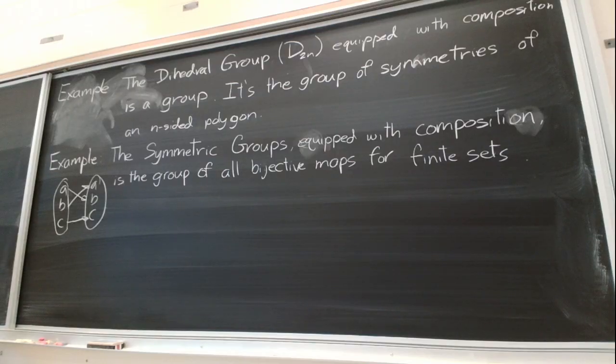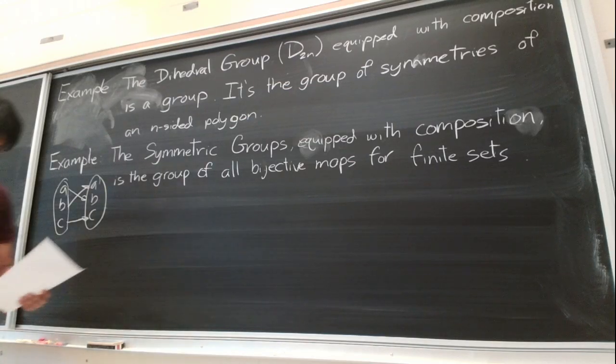Okay, just a quick sanity check. The identity map here is just you map everything to itself, and things are invertible because I can clearly just go back. Same for here. The identity map for the dihedral group is just doing nothing, like leaving the polygon as is. And the invertible map is like I can always turn back. Like if I rotate clockwise, I can rotate the remaining way, and then I can always return back.